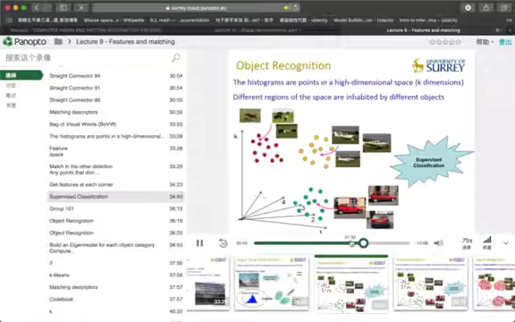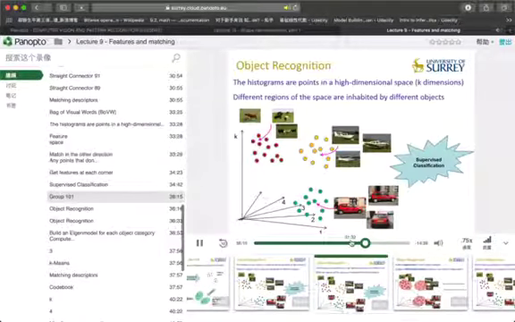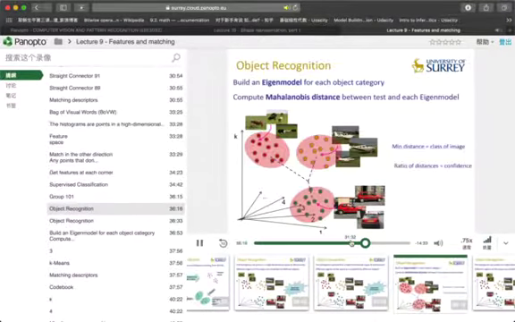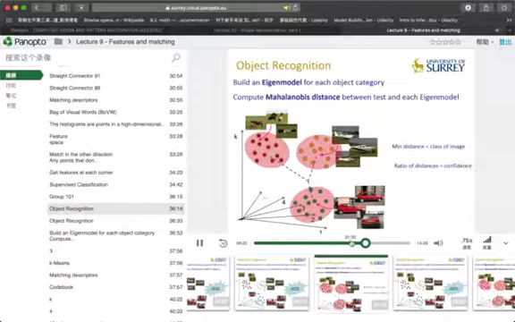So one way that we can perform object recognition then, the process of figuring out what object is present in an image, is to take every image and run it through this bag of visual words pipeline in order to create these clusters. And what we might choose to do, similar to, thinking back to week 2, our supervised classification for our sky classifier, do you remember we built an eigenmodel in order to model the statistical distribution of a cluster of points? Well, what we could do is build an eigenmodel over each of these 3, in this example, classes of points. So let's suppose that I build 3 eigenmodels here. This one here over the distribution of red points, the cow points. This eigenmodel here over this distribution for planes, and this here for this distribution of cars.